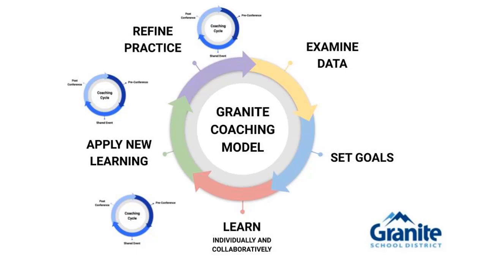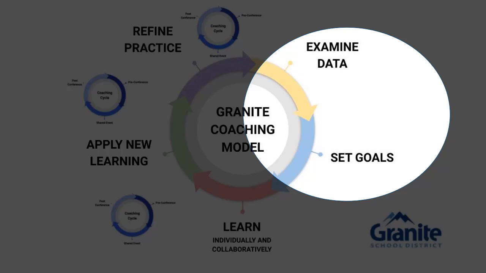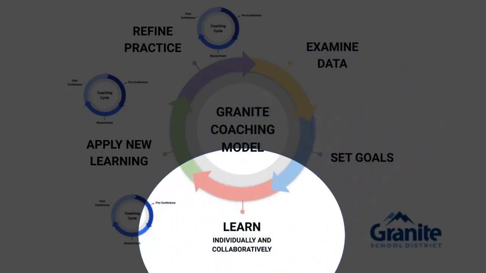In the Granite coaching model, the coach and teacher begin by examining data together and using that data to set goals for the coaching cycle. The coach will then help the teacher to determine what instructional strategies they need to learn in order to meet those goals and help provide resources for them to learn those skills. At times, both the teacher and coach will learn together.